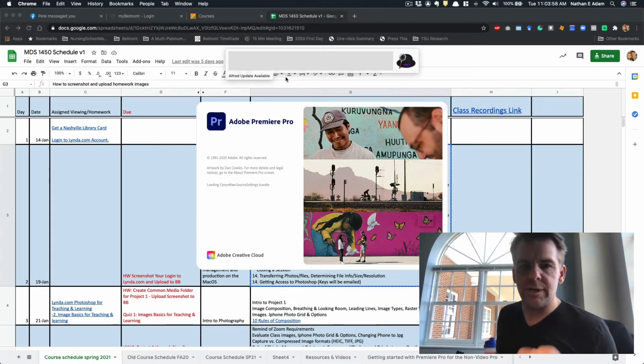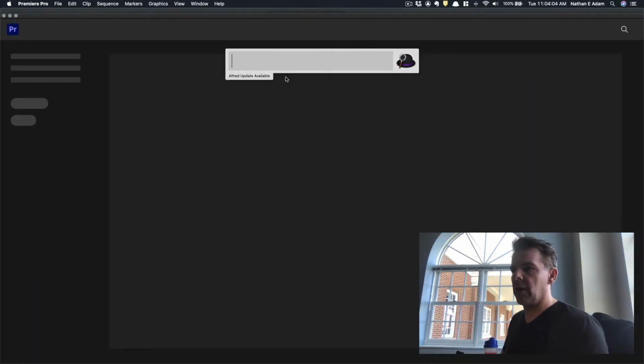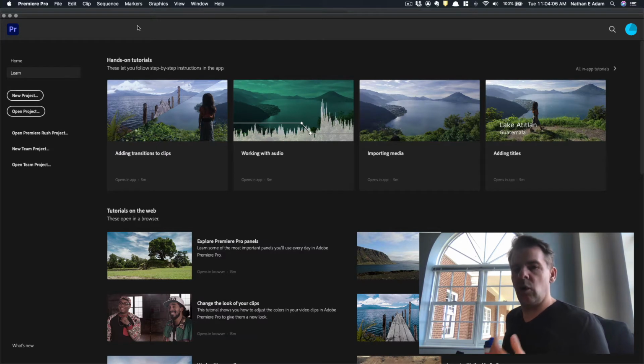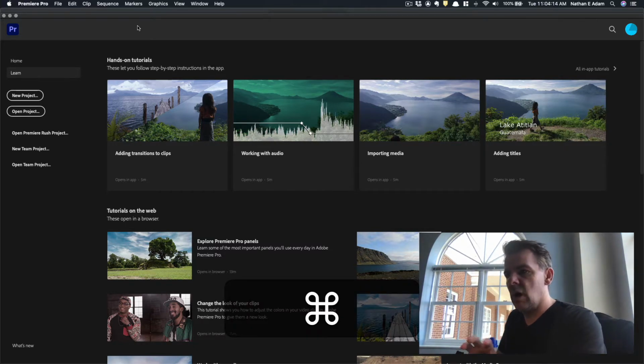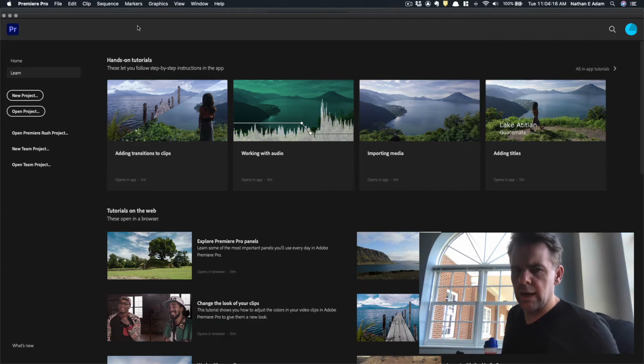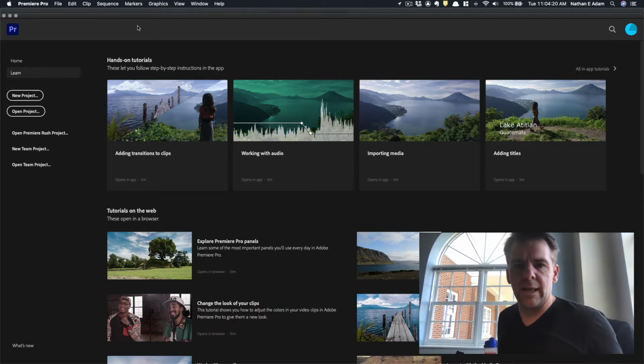Now, Spotlight holds a couple of different superpowers, so I want to show you those right now. But first, we can use it simply to launch a program, and then I'm going to go ahead and quit this program. And while we're at it, now that we're getting used to this, and your thumb is sitting on the Command key, what you're going to start to notice is all of the shortcuts, almost every shortcut on the Mac is going to involve that command key being pressed down. And there's a simple mnemonic to getting faster.